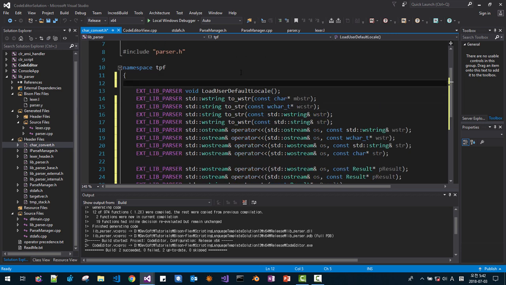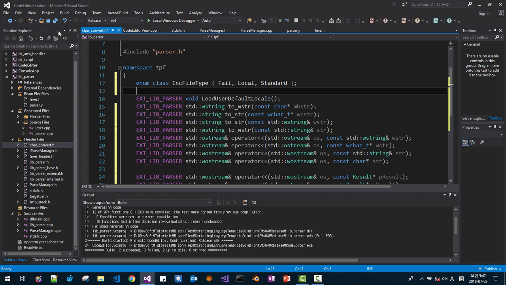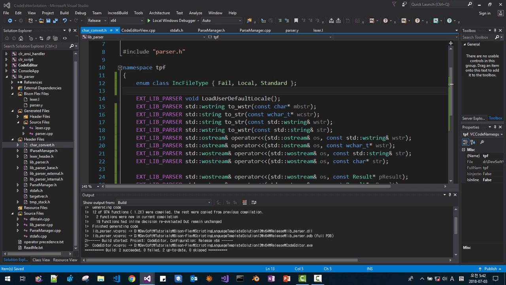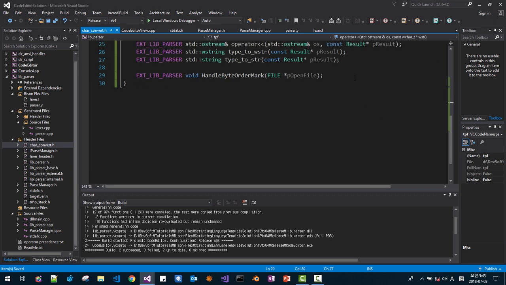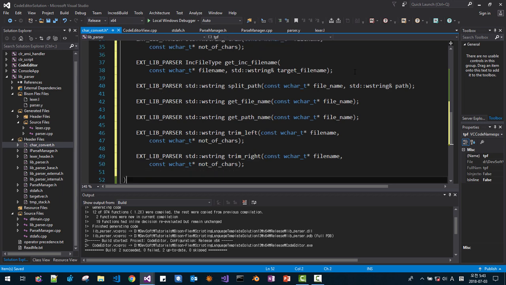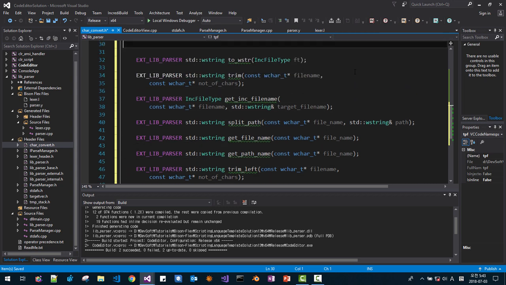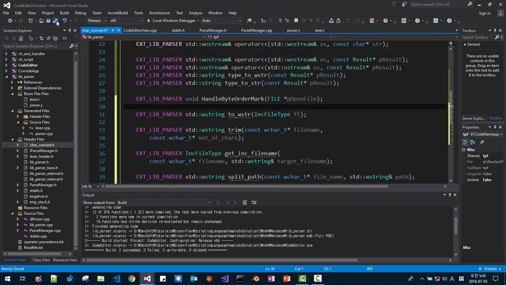I copy this enumeration, then some functions. These functions actually have nothing to do with the parsing. These are handling path names. I will explain about these things in some other video.